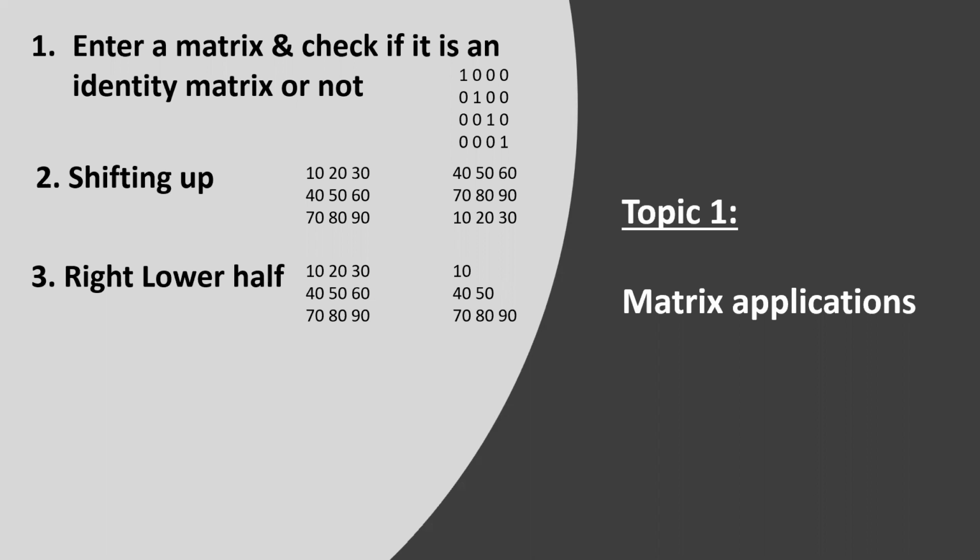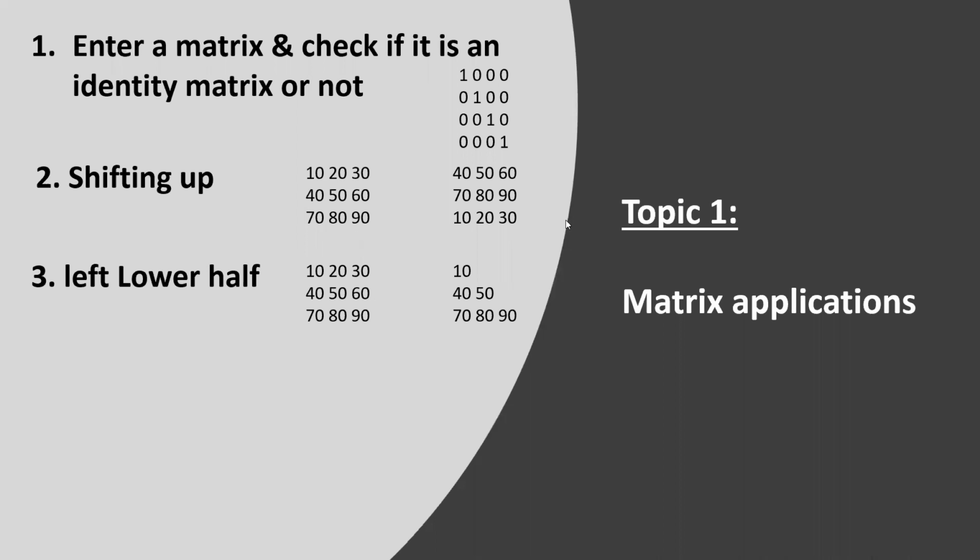Okay, sorry, again, one mistake. It is not the right lower half. It has to be the left lower half. Okay, so I have to make the changes once again. Just give me 1 minute once again. So now I think the words are correct. It is left lower half.